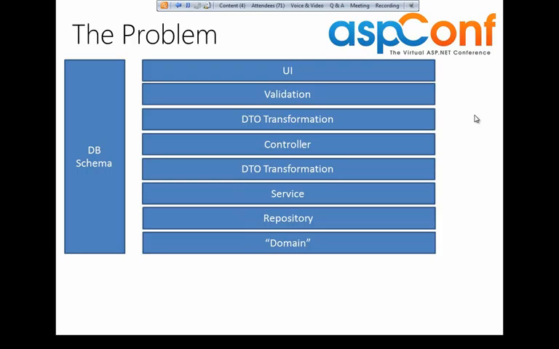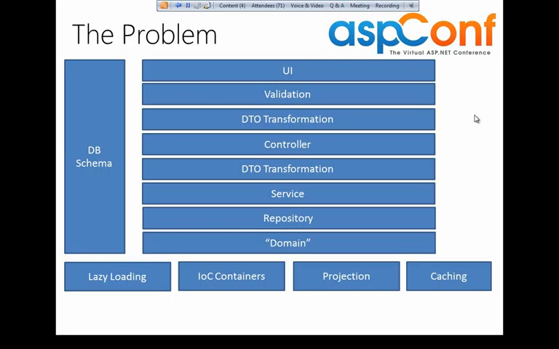And then we have some more layers, like say we've got some UI validation, we do some DTO transformations for view models, and lots of other DTO transformations go down through the layers. And terms like lazy loading, IOC containers, projection, caching, all of these start piling on one on top of the other.